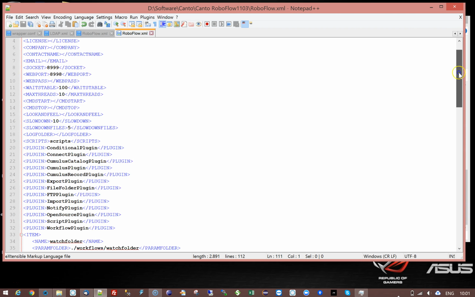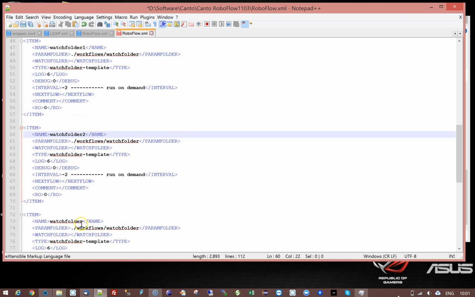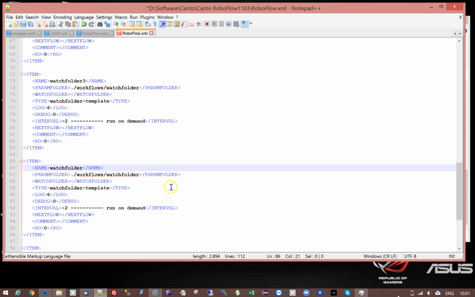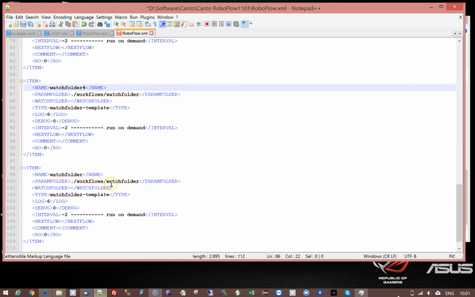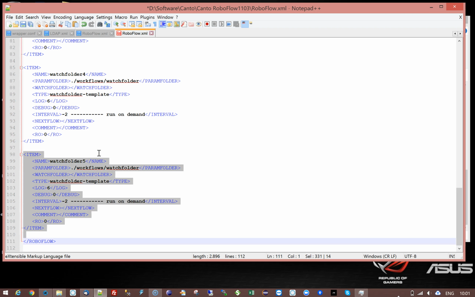And these are then your workflows. So let's call this workflow 1, workflow 2, workflow 3. So imagine that these are different workflows, and that we want to actually spread them across multiple installations. So let's say, for example, I have 6 of them and I want 3 on each Roboflow installation.